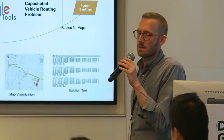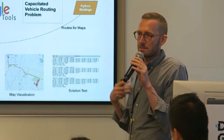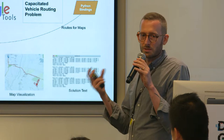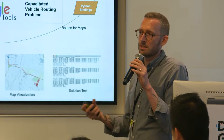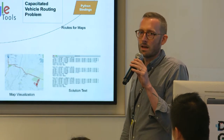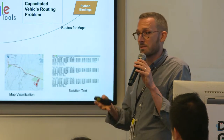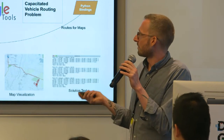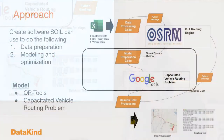The thing I'll call out about OSM is that during the project, we identified issues in the data with our partner, and they were able to just go and fix them, which is really great for something like this. And even our team sometimes had to edit the data live because the bridge isn't there, or the bridge is there, or the bridge isn't there anymore, that sort of thing.